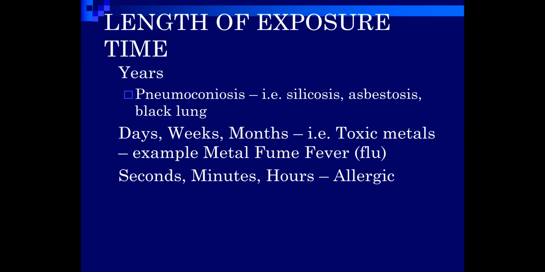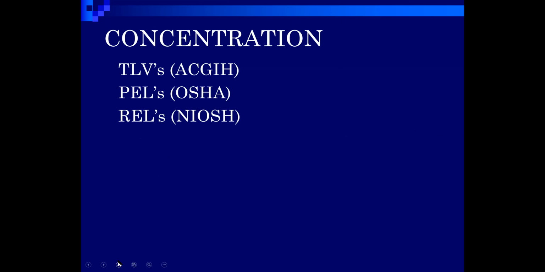We focus on two particular pneumoconiotic agents that cause what we call progressive fibrotic lung disease: silicosis and asbestosis. Basically, what happens is those don't get cleared from your lung very well, and they persist and cause ongoing scarring and damage long after the initial exposure may have occurred. You don't have to have an ongoing exposure for silica and asbestos to continue to cause damage, because your body does not do a good job of removing them. Of course, for concentrations, I can look up the TLVs, the PELs, and the RELs in the pocket guide or in the booklet in the back of your textbook.